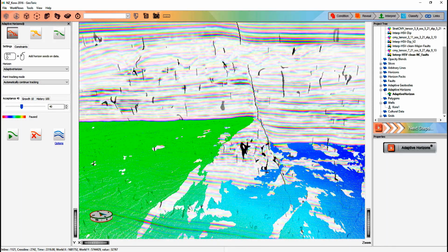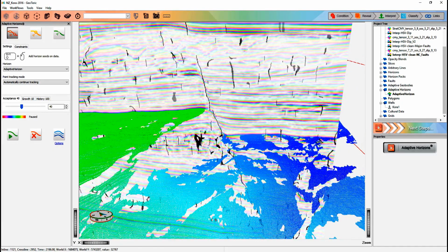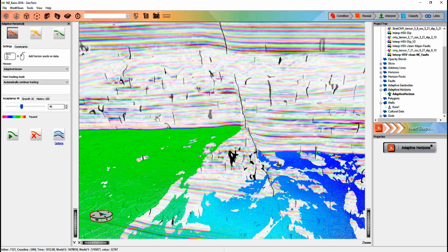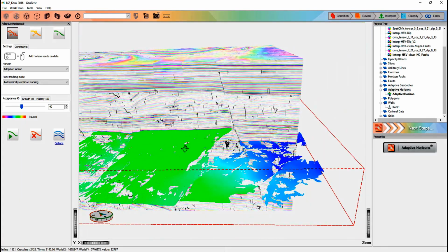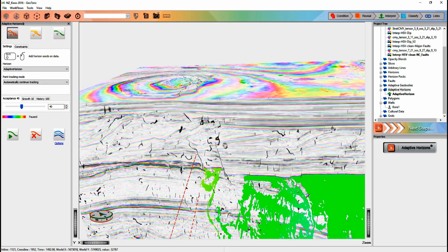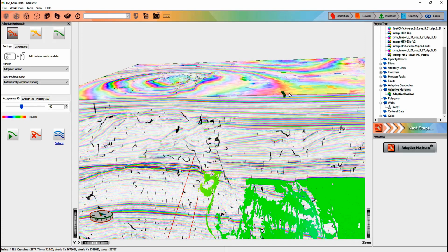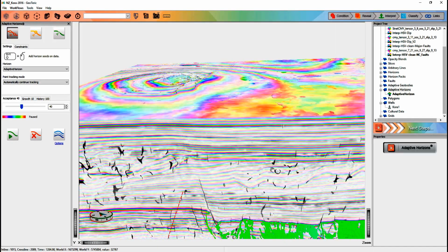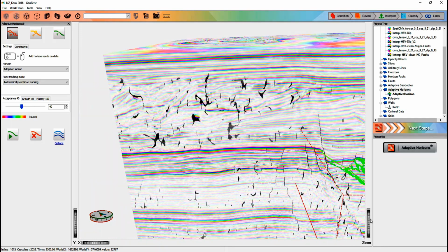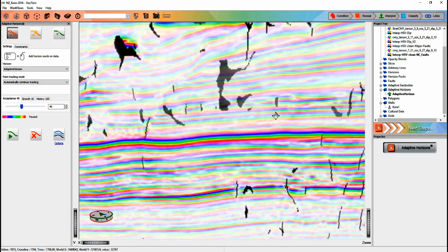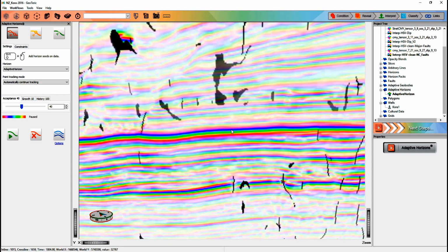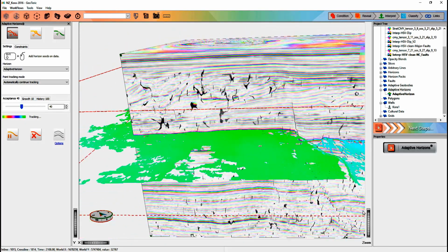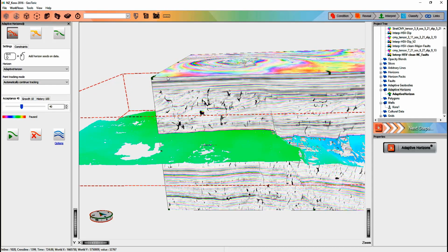If this fault had extended completely to the edge of the volume, the algorithm would not have crossed that line, and we would simply come down to the lower section and place a pick here. As we move over to the left, we can see that we have another fault running through the dataset. In this case, however, the algorithm has not been able to find a way up to the upper terrace. Instead, we can simply come in, find the appropriate level, and again, place a pick. The algorithm will then continue growing.